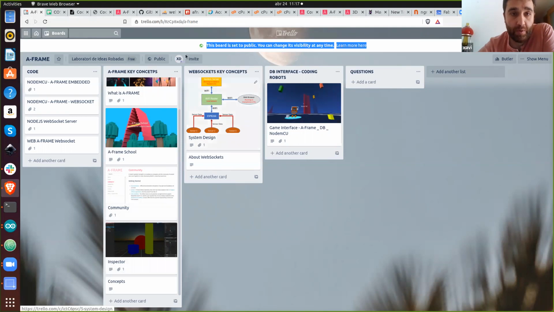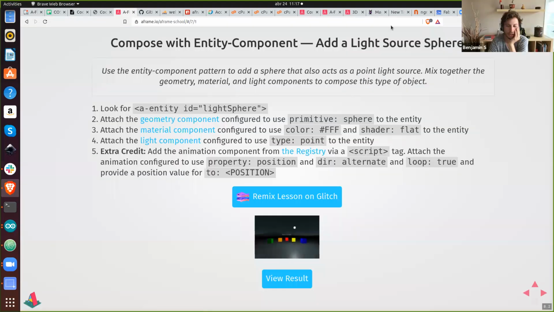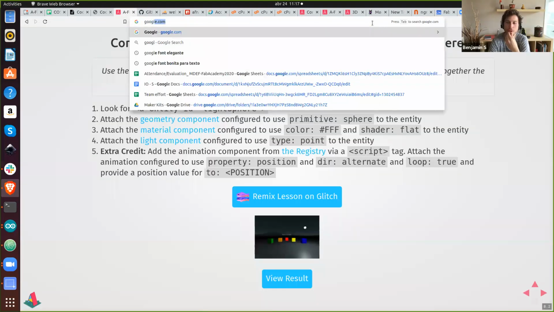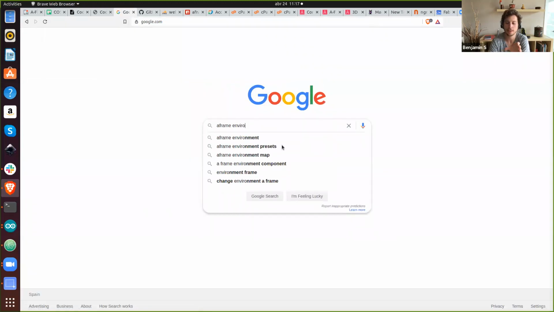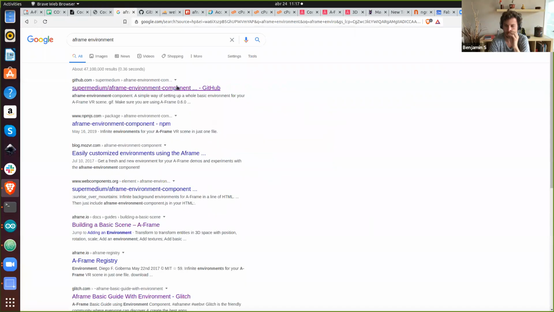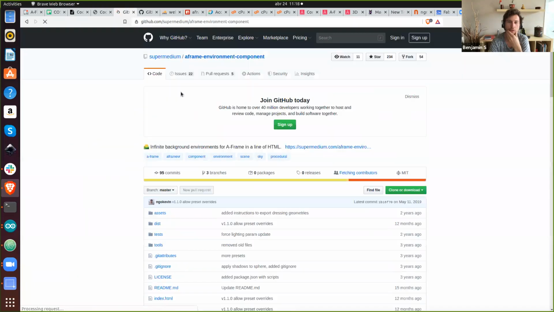I have it. Okay. I have one question. Yeah, tell me. With A-Frame, it's mainly made to do web VR, but can it be used to make 2D graphics, a bit like Processing or something?